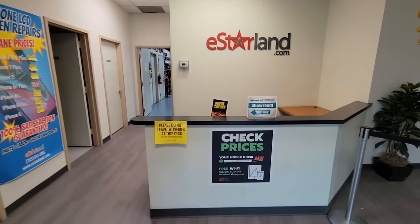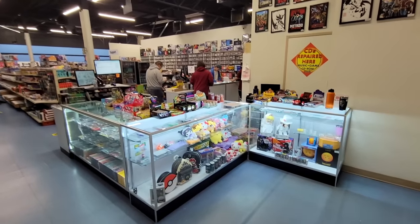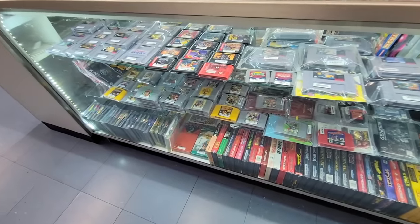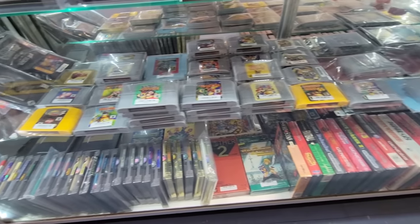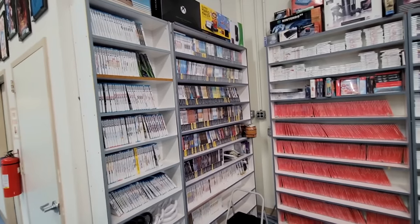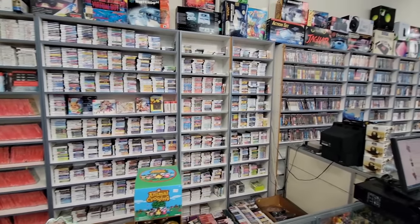By the way, when you come in the store, you'll be greeted with a nice little reception desk here, and then through this way is the actual game store. Right off the bat you can really see the scale and the scope of this store. Starting off immediately to the right, we've got this glass case full of some of the higher dollar games. Some slightly more uncommon gems that might be in the mid to higher range. And right off to the left here is their first Nintendo section — you can see a very beefy GameCube section right there.